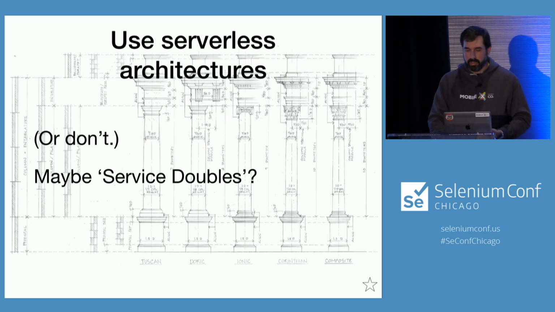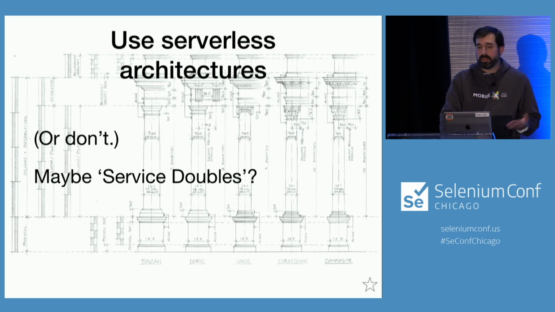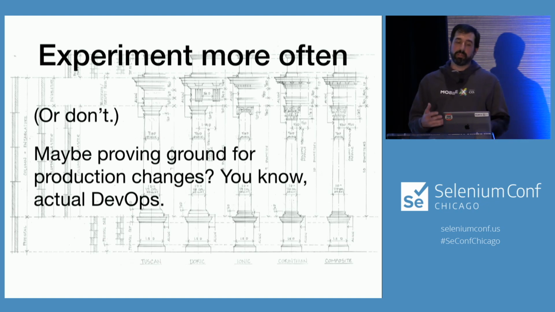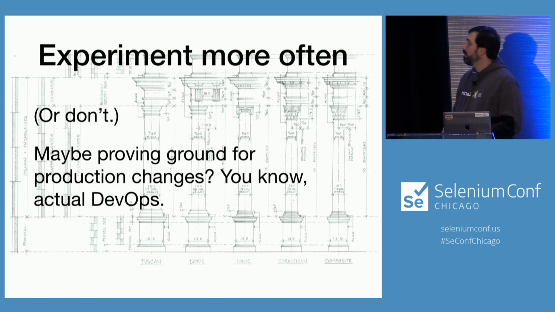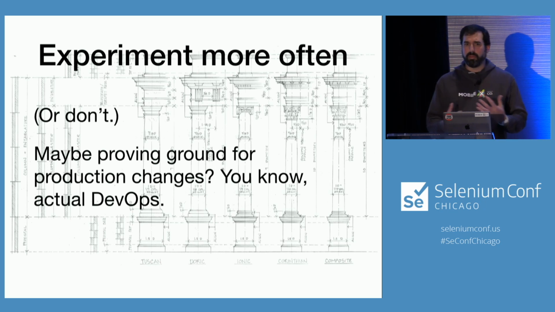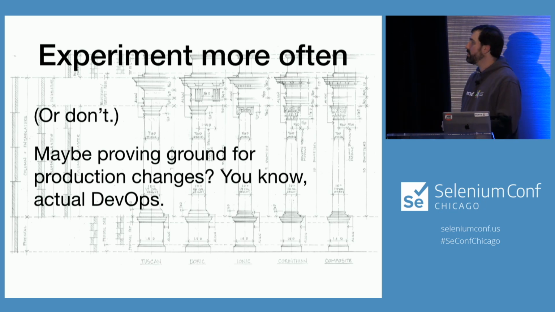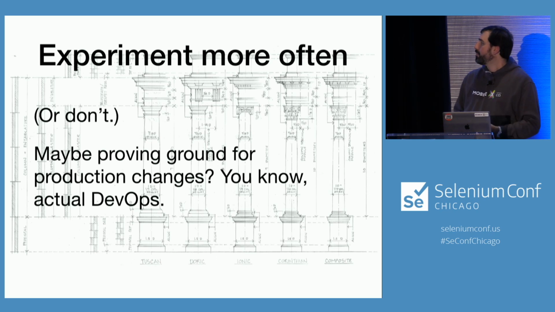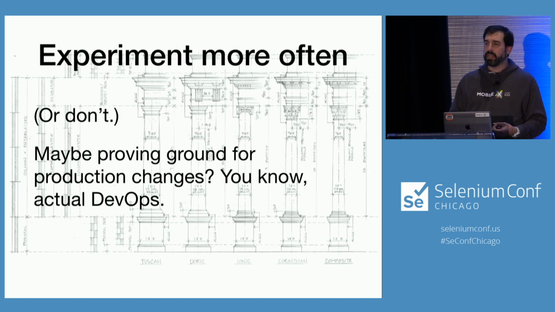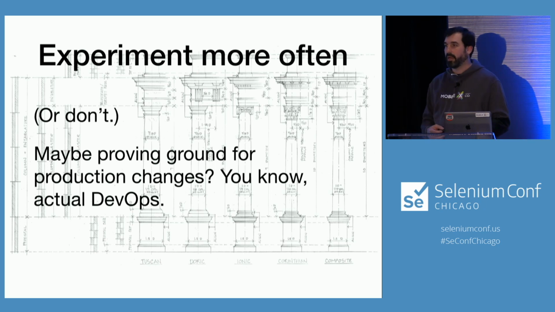So that's just one way that you can use serverless. Again, Amazon wants you to experiment more. Try all the things. It may not work out, but you're still going to give us money. So work with the production ops team. Actually do that whole DevOps thing that everyone wants to be buzzword compliant with. Have them try their automation, their infrastructure changes in your test automation environment while running the tests. See what falls down, because that's probably what's going to happen in production.